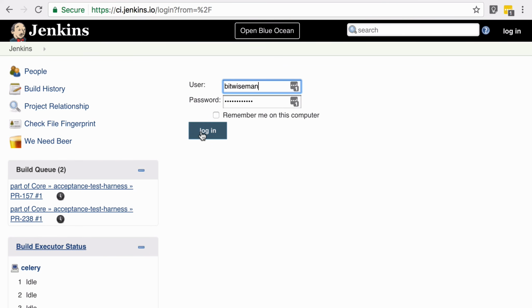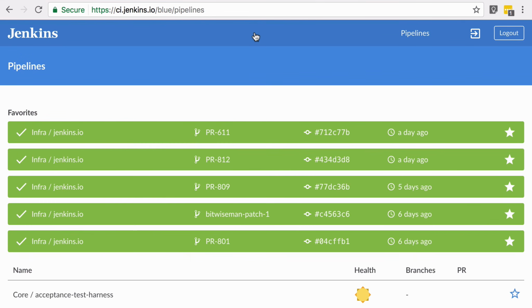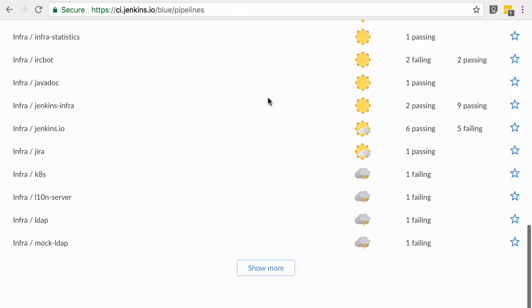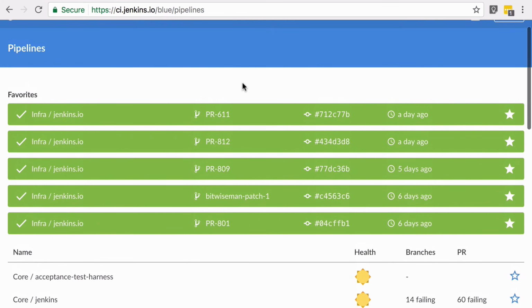Here's what I get when I log into the Jenkins instance for the Jenkins project on ci.jenkins.io. This instance has dozens of projects. I don't work on most of them, but the ones I do work on, I work on regularly. So I get really tired of having to dig for the one or two projects that I actually need to look at. With no input from me, Blue Ocean generated a favorites list of pull requests and branches that I've been involved with, saving me quite a bit of time. Multiply that by how often I need to look through here, and that's a significant time savings.